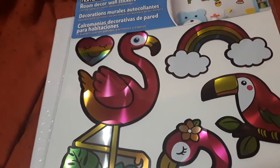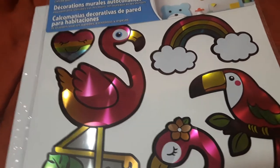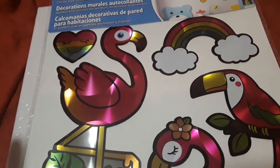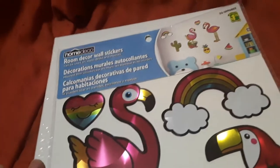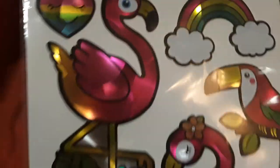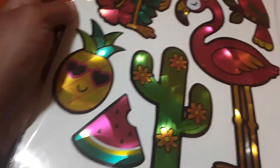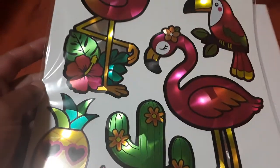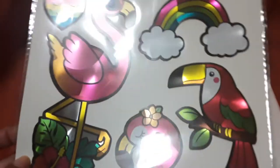I love this next item too. I'm not sure what I'm planning on doing with it yet, but I just love the flamingos — this will probably be something for my shelf for August. This is Home Deco again, and these are shiny stickers for $1.25. You get a rainbow, a heart rainbow, two flamingos, a toucan, a pineapple, a watermelon, a cactus, and a hibiscus flower. They're really shiny and nice.